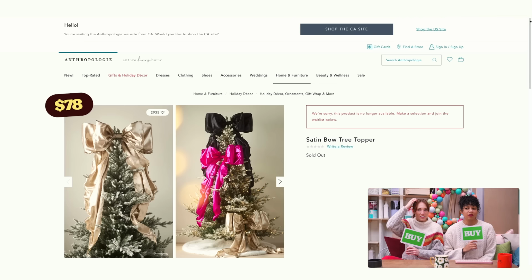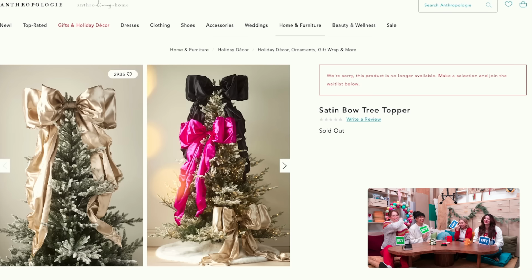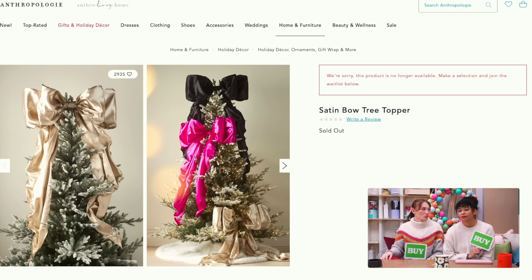Okay. $78 is a lot for just a big bow. I mean, it's basically all you need on your tree though. Facts. And you can use it when you're gifting someone a car or other scenarios. Honestly, and it's sold out. It's so sought after. Obviously. So whether you DIY or buy it, you can probably resell it and make money.